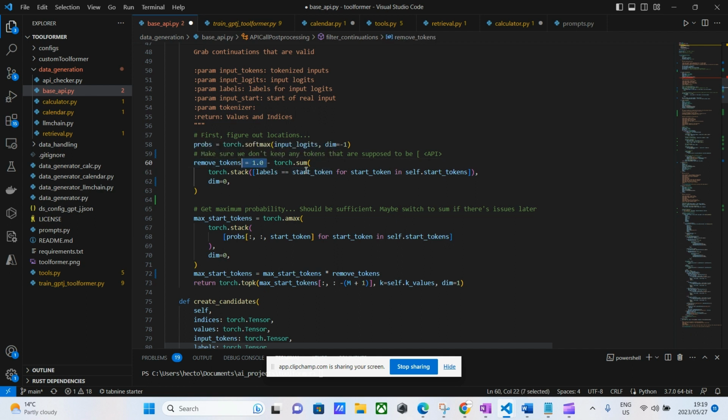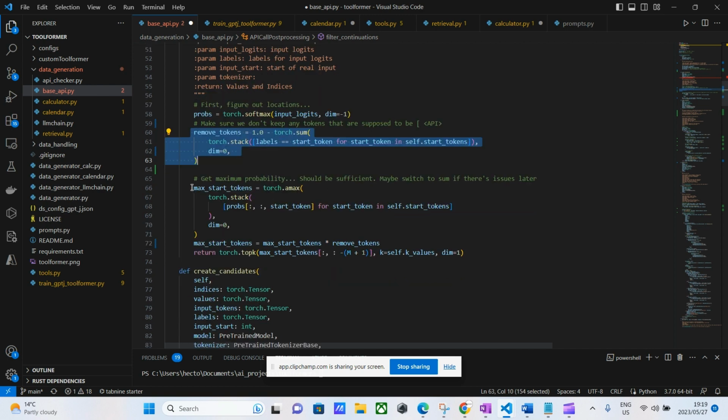The things that did not equate to true, meaning these are not necessarily start tokens, will equate to 0, but when we subtract one, they give us 1. So when we multiply their probabilities, the start tokens' probabilities will be set to 0 because we do not want to consider them. Okay, I hope you understand this code.